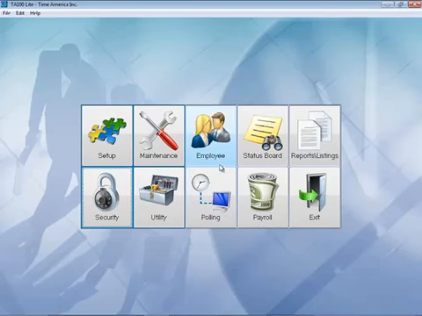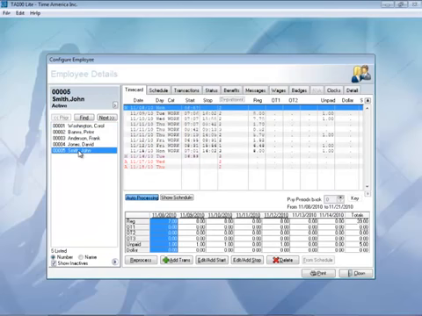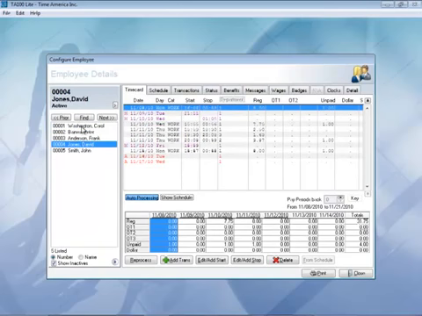So let's dive in and take a look at our employee information. Once your employee information is captured from the time clocks and pulled into the software, you'll be able to view it here with their time card. You'll see their start and stop times, their department numbers if you need them, and all your employees are located right over to the left here. Just by clicking on their employee name, we'll take you right to their time card.